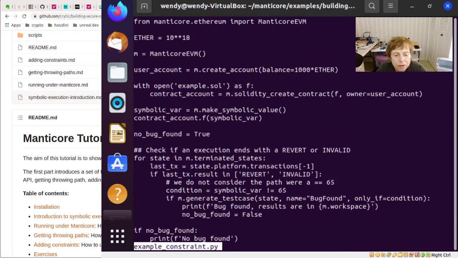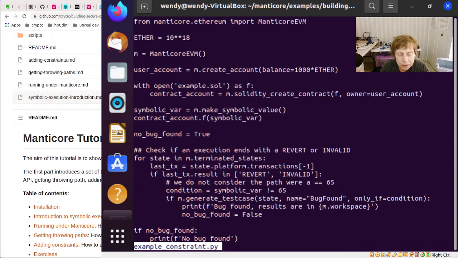So it generates a test case, names a bug only if a certain condition holds, and otherwise prints no bug found. It lets you do things conditionally.